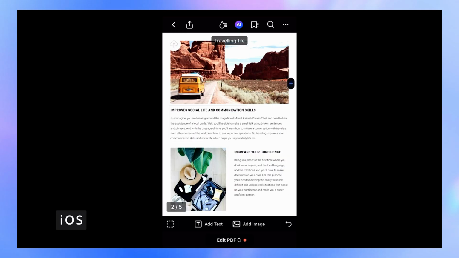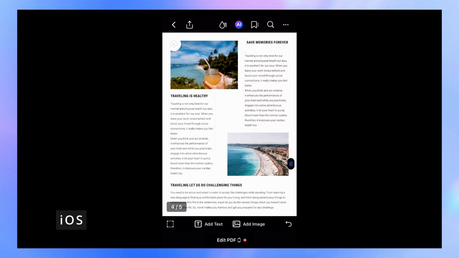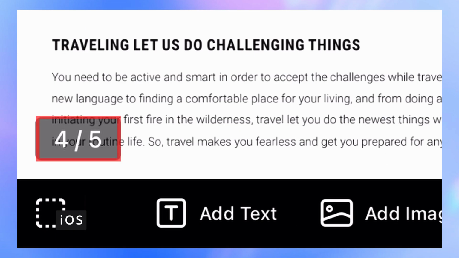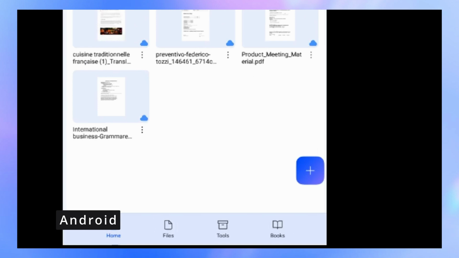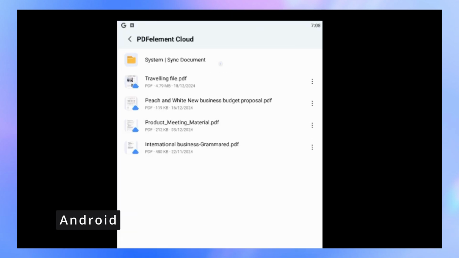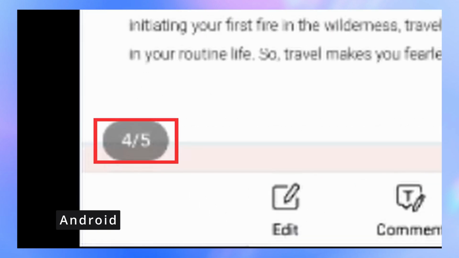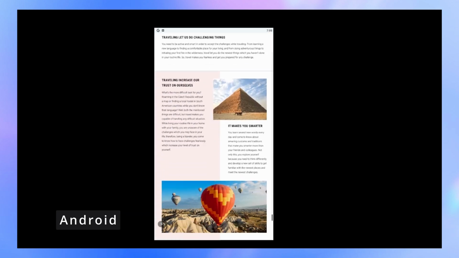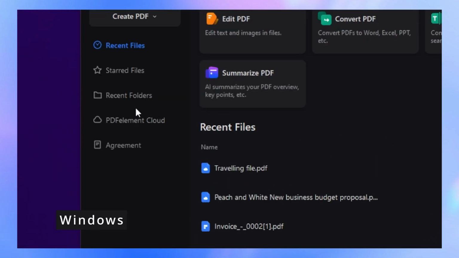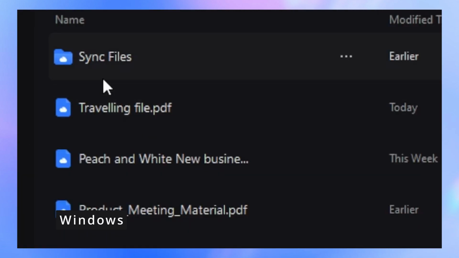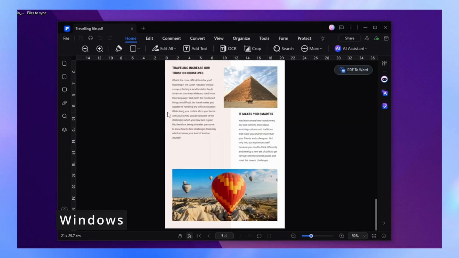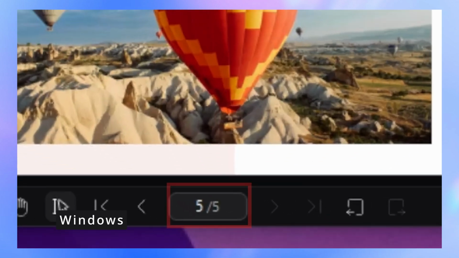Let's say you're reading a book or skimming through a lengthy report on your iPad in the morning, while you're still at home probably enjoying your breakfast. Then during your commute on a bus or train, for example, you open your document on your Android phone to keep reading, making the most of the time you'd otherwise just be waiting. Finally, when you arrive at the office, you open the document again to finish your reading. And why not start making annotations or edits? It's pretty great, isn't it? Synchronizing our PDFs between all our devices unlocks a whole new world of productivity possibilities.